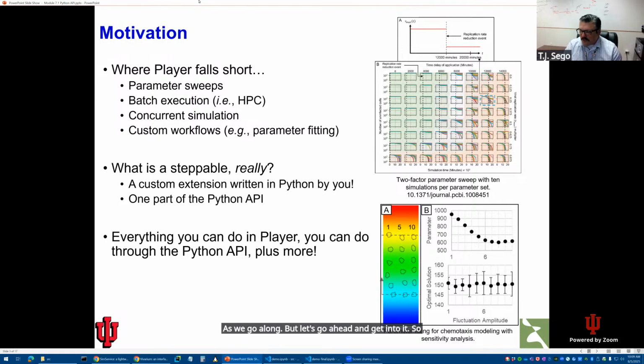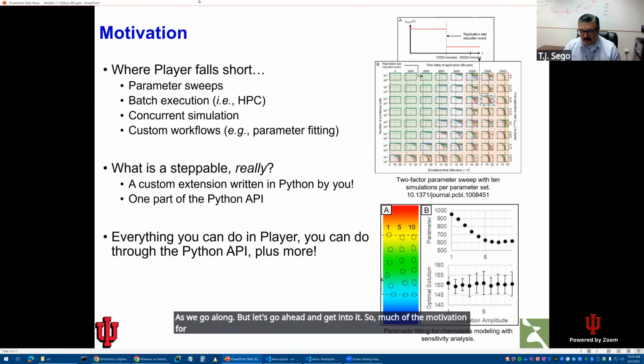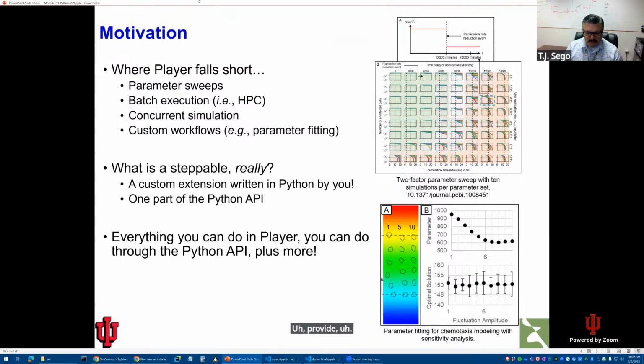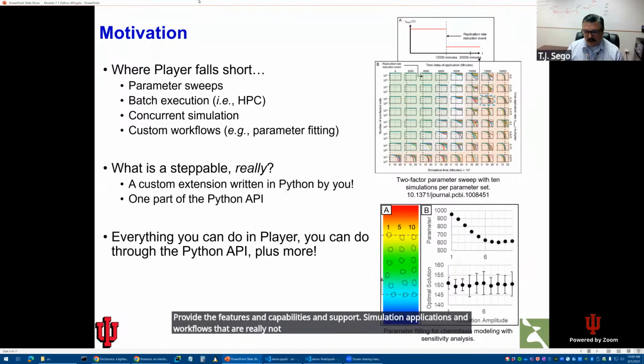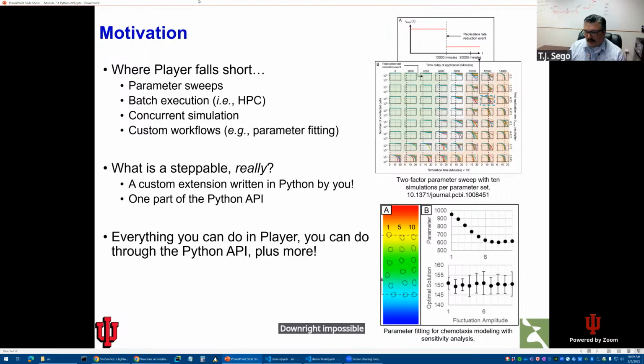So much of the motivation for the Python API is to provide features and capabilities and support simulation applications and workflows that are really not obvious how to do in Player, if not just downright impossible. It is possible to do parameter sweeps in Player, for example.